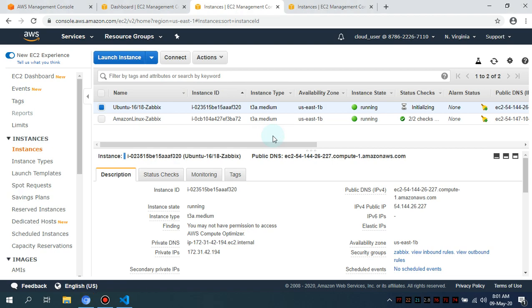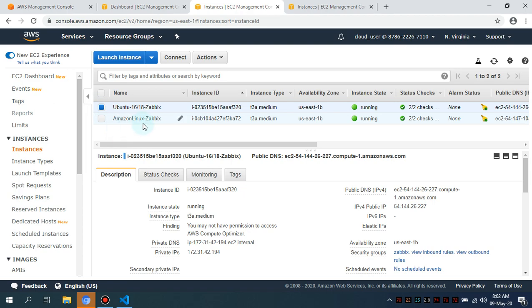In my later videos, I'm going to give you a little bit of theory regarding Zabbix and the configuration with regard to Zabbix, but this video is regarding the specific Zabbix installation and setup. So what you can do, either you can set up this Zabbix installation on your local laptop machine or server in your local environment. It will work for any environment and it will work for any cloud environment.